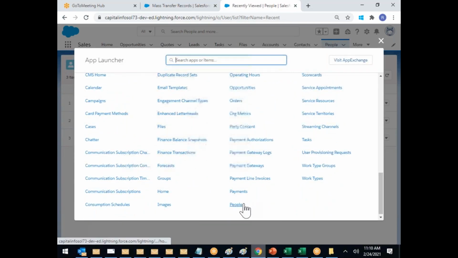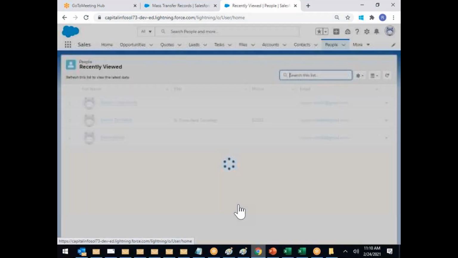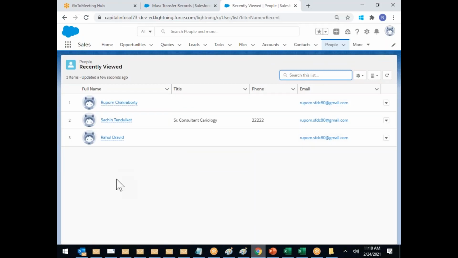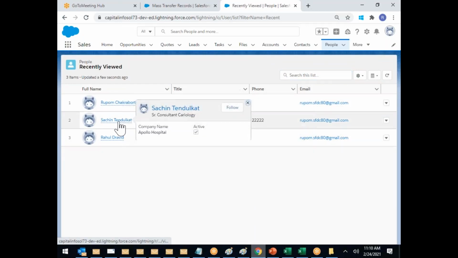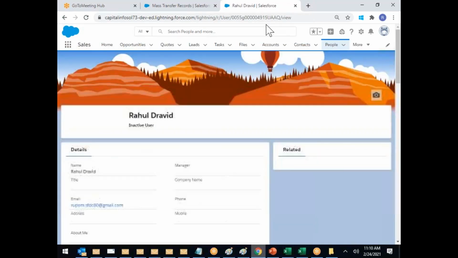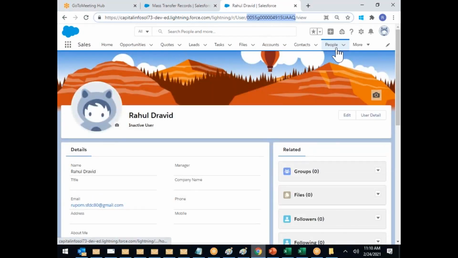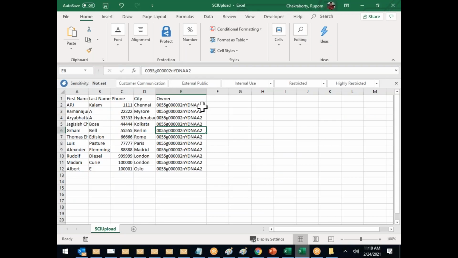Where is people? Here it is. Click on people. You'll be able to see all the employees here. If Sachin requested, if Rahul requested, you'll open Rahul. Here is Rahul's ID. In the sheet, you will put Rahul's ID for all the data.